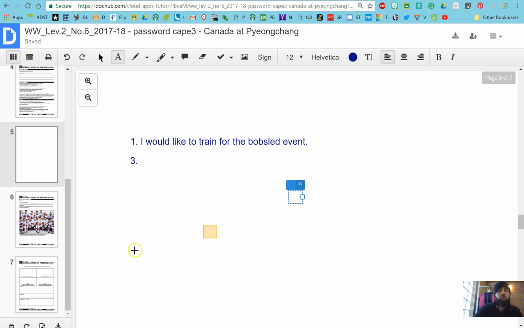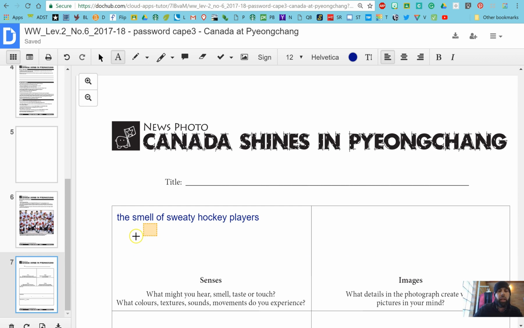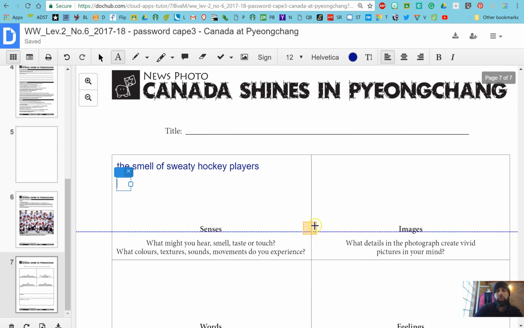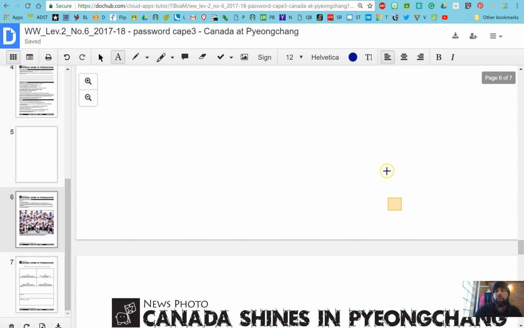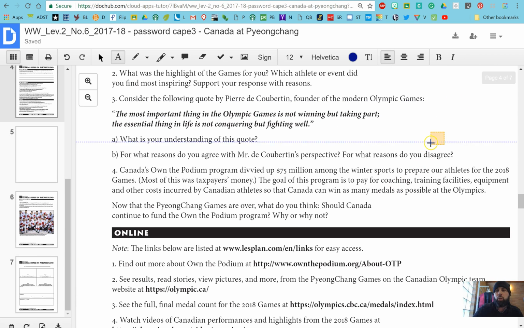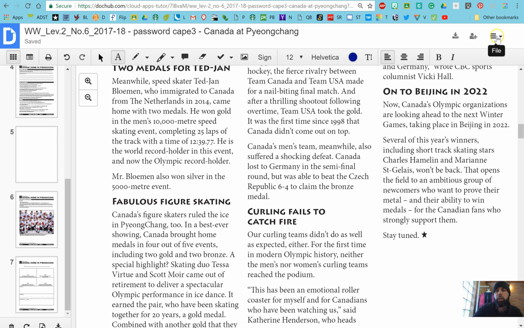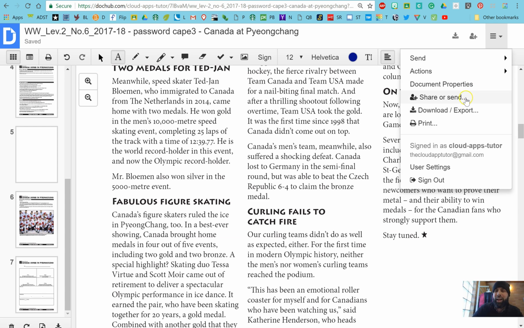Once you are finished, I'll show you this page as well. You should be able to add text no problem down here. Once you are finished, the saving process is really important. You want to make sure you do this carefully. Otherwise, if you don't save your work, it might be gone. So you don't want that to happen at all. That would make you very sad.